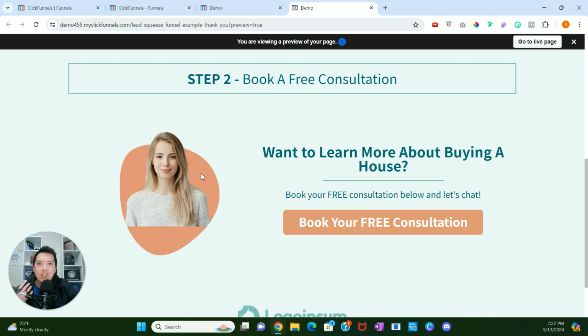You could easily customize this so that you can put your image or some sort of headshot here on the left-hand side. And then right here, you could do one of two options. You could either use some sort of third-party application like Calendly to link your Calendly booking page here. But also too, ClickFunnels has an option to basically essentially be like Calendly, where you could book calls and you could connect a calendar to ClickFunnels and help you out there.